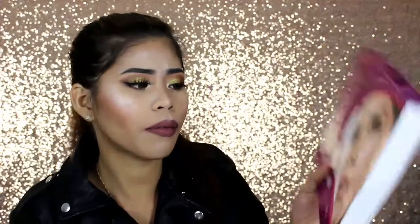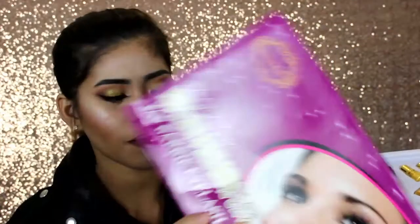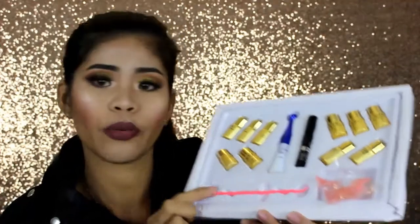Let's start with what I got from eBay. This is the Jack Barbie eyelash lifting kit. Eyelash lifting is really trendy right now so I'm just gonna try it — I'm curious about this one. So this is what it looks like inside. By the way, I already opened this before I filmed — I already know what these are and I already read the instructions at the back of the packaging.